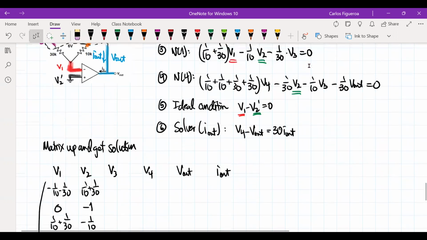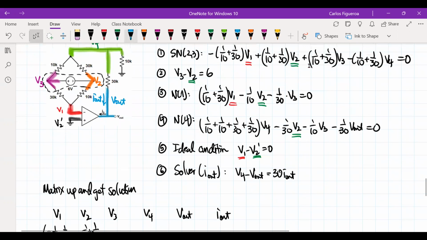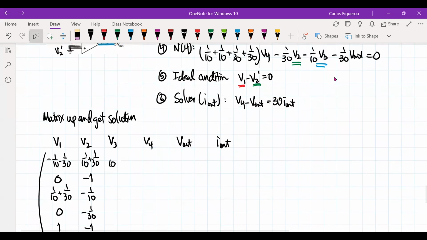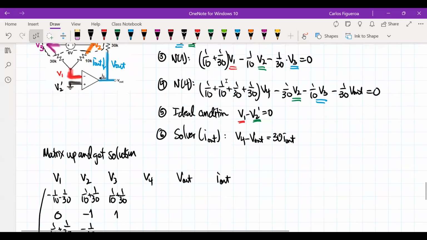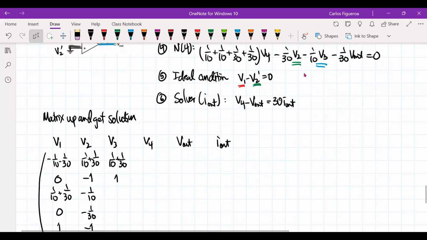So now the next one I got to do is V3. So if I look at V3, here's V3 here, here, here, here, and that's it. So here I go. So V3 gives me 10 and 30 and 1. So I get 10, 30, and 1. If I go to 3, I'm going to get minus 30. If I go to 4, I get minus 10. And then I have 0 and 0.